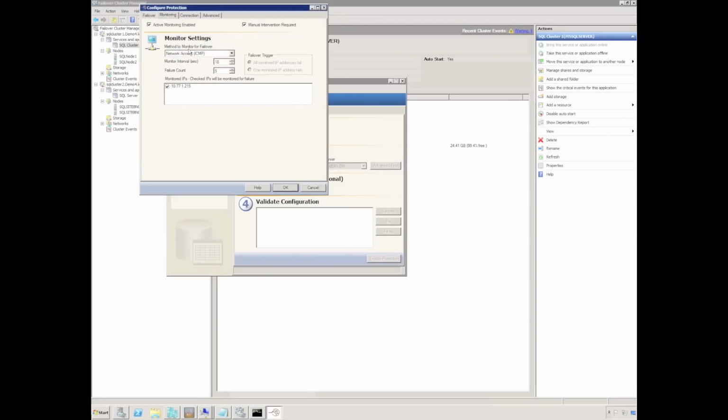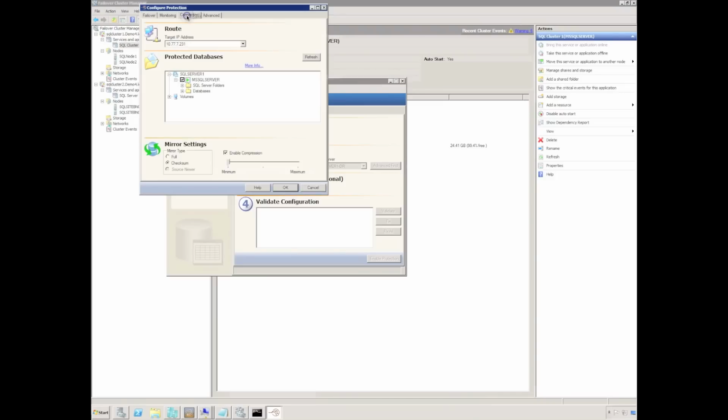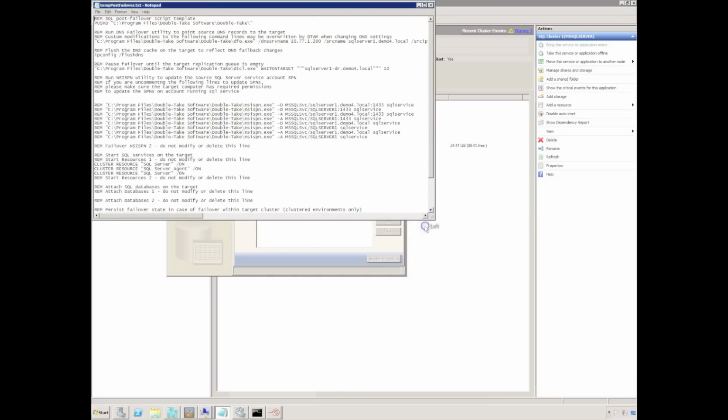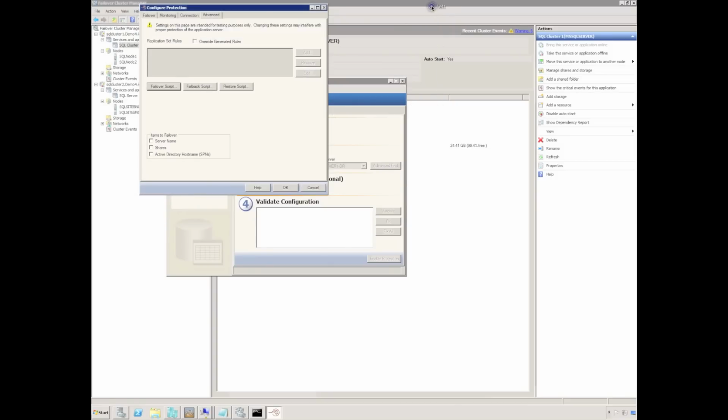The monitors tab allows us to configure the amount of time before failover is invoked or alerted to a failover condition. We can choose what we want to protect. Do we want to protect the entire SQL instance, or do we want to deselect some databases? Also, we can add disk volumes or folders if we wish to add them to the protection job. Mirror settings is always checksum or full if you're protecting SQL databases. The Advanced tab, generally speaking, doesn't need any changes being made, but we can go into the Advanced tab and view scripts that are invoked on the failover and failback, and if necessary, we can modify these scripts.